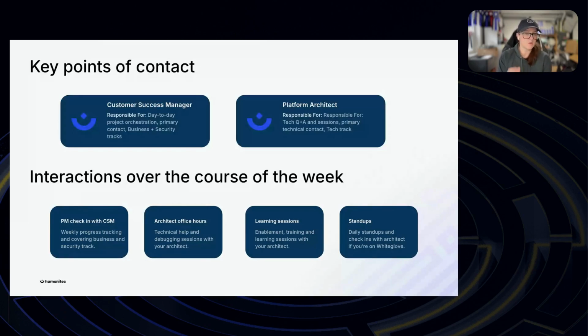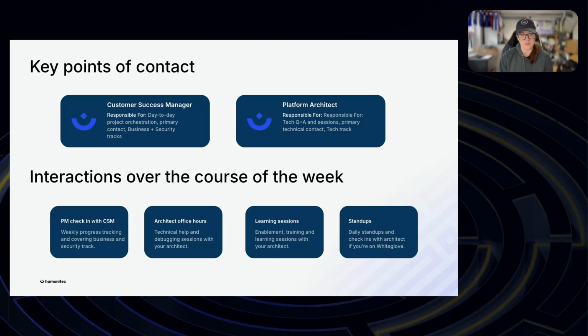Your CSM is also going to handle the business and security tracks across the MVP. So those folks are incredibly important to connect in to your customer success manager's inbox. You're also going to work with a platform architect, and this person is responsible for technical Q&A, tech sessions. They're going to be your primary technical contact, and they are also responsible for all of the deliverables on the tech track.